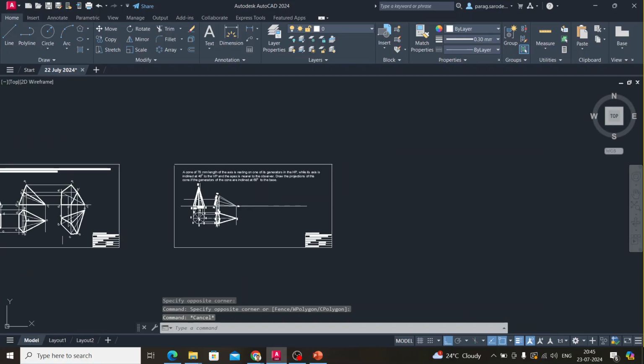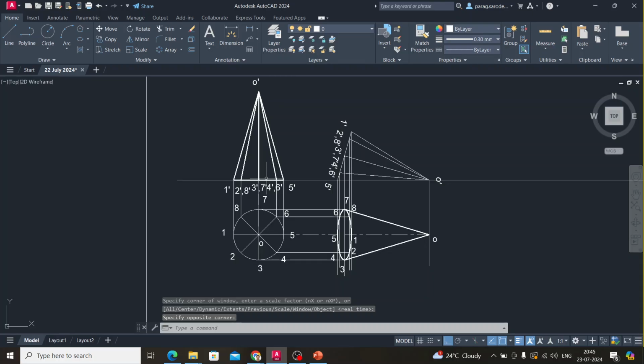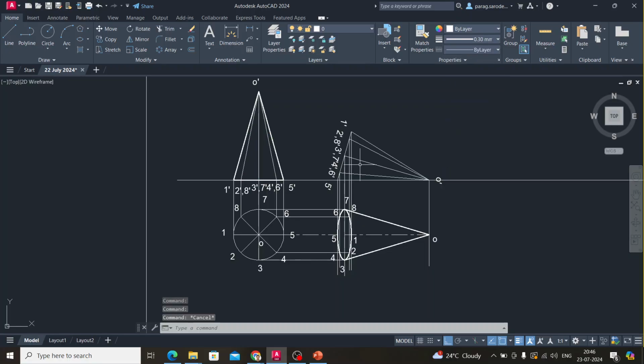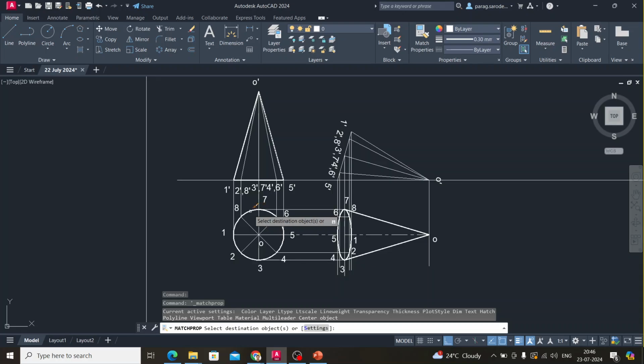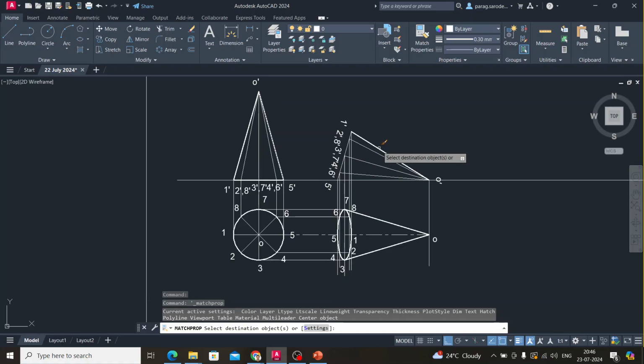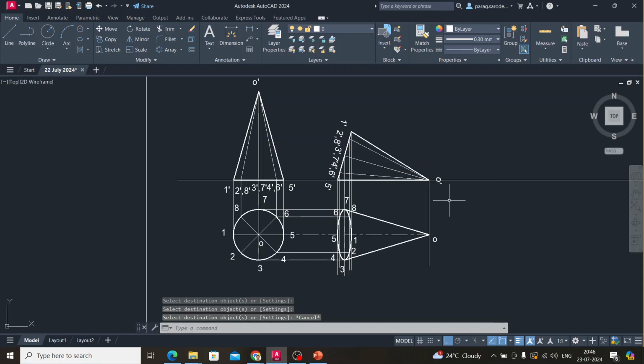Okay, so wait, inside generators of the cone need not be made thick. I am changing their thickness in this way. Similarly this I need to make thick, so I am selecting the match properties in this way. This is the outside edge, this is the outside edge, this is the outside edge in this way.